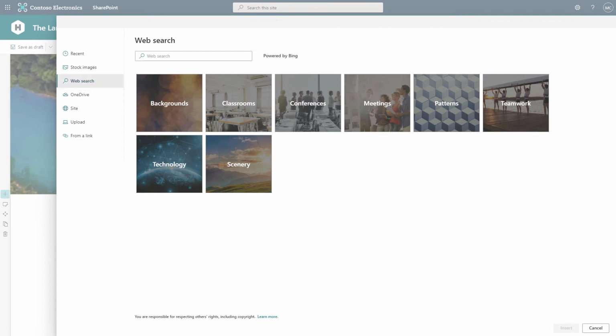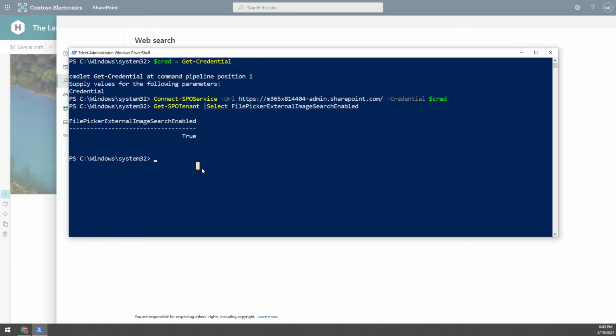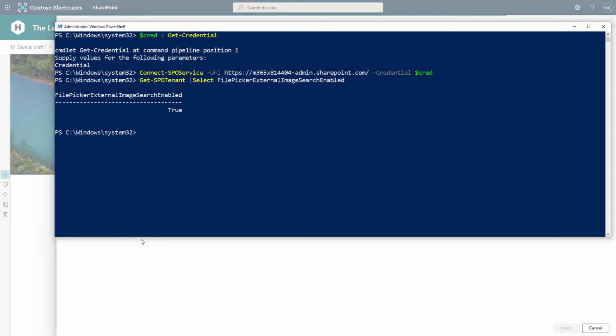Now let me drag over a PowerShell window I have prepared. In this PowerShell session, I have actually got my credential and then connected to my SharePoint Online tenant. And again, you need to be a SharePoint Online administrator in order to do this, and a prior experience with SharePoint Online PowerShell is recommended.